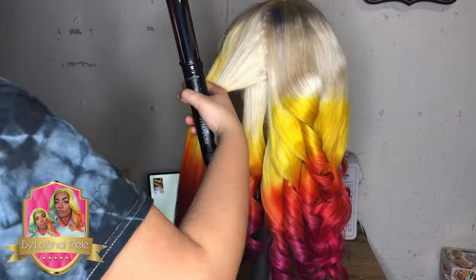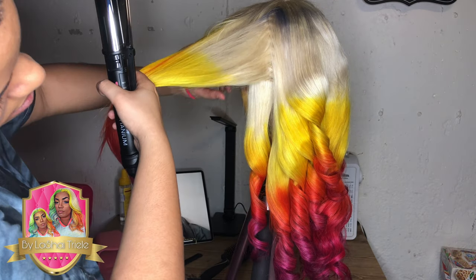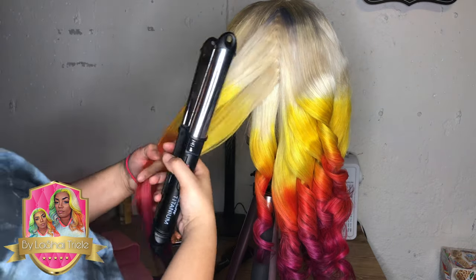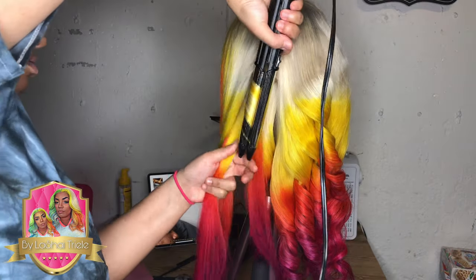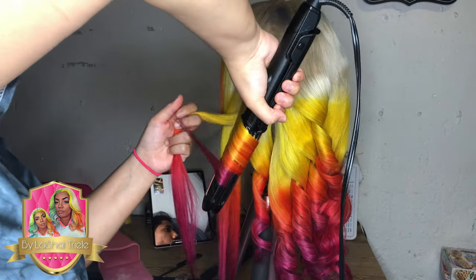So when I get to the other side of the wig, I basically just curl the hair in the opposite direction that I curled it before, but all of the hair is still facing towards the back of the wig. That way the hair cascades over the shoulders really nice.